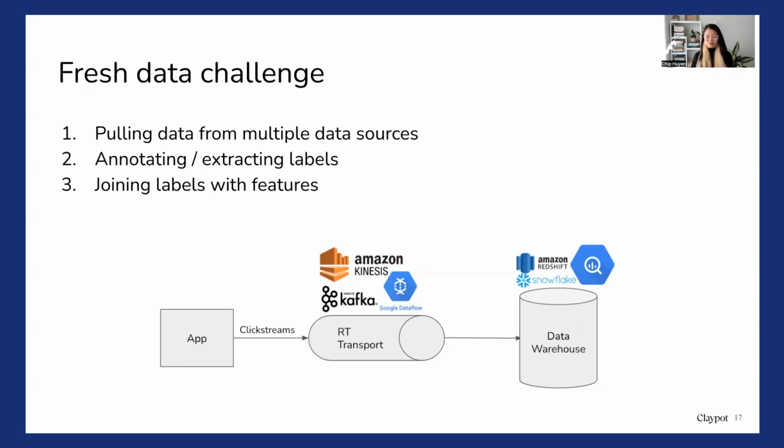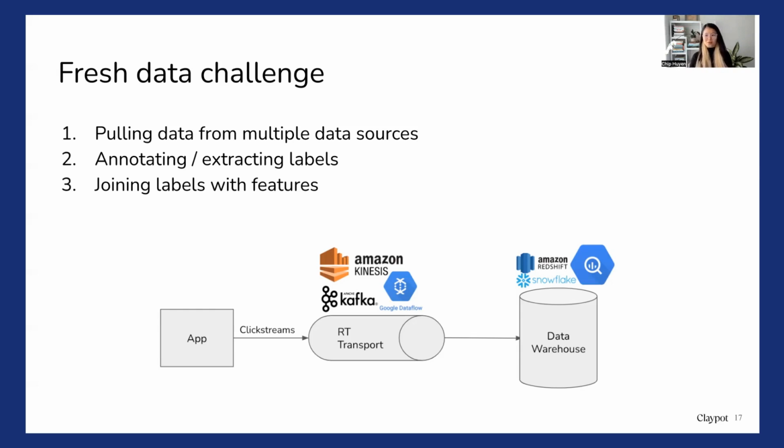And then of course, if you do supervised learning, we need to have labels for the model. In some use cases, we have natural labels. For example, ETA, recommender systems, or ad click-through rate, where we have real natural labels. For a recommender system, maybe we assume that if the user clicks on a recommendation, then it's a good recommendation. If they don't click on a recommendation, then it's not. That gives us the labels, so we can extract labels from the click stream. But for many use cases, we need to annotate the data.